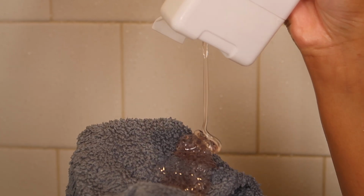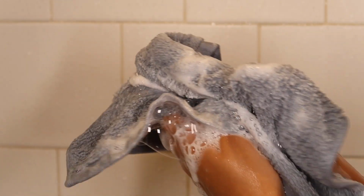And I love smelling like sweets. I love smelling like dessert. Anything that falls in that category, I'm all over it. This is such a yummy smell. It's like sweet vanilla, sugar cookies, and it has a great lather. I love a good lather, always.